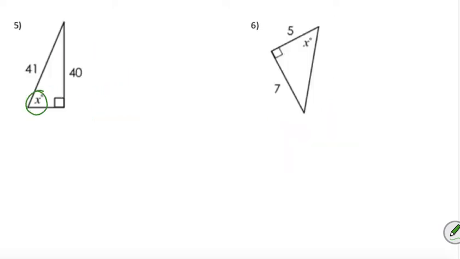So we circle and label. We have opposite and hypotenuse, which is sine. And again, there's no solving when we're doing an angle. We just have to know which inverse we're going to pick. So make sure you're labeling this correctly, that this is sine inverse, not sine, for opposite over hypotenuse. So that we get x equals, and we can find that measurement.